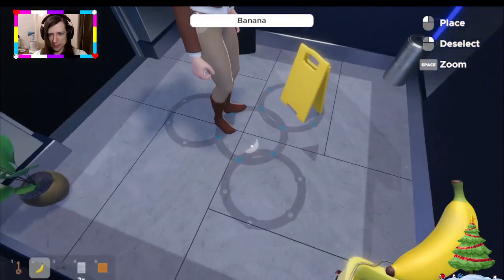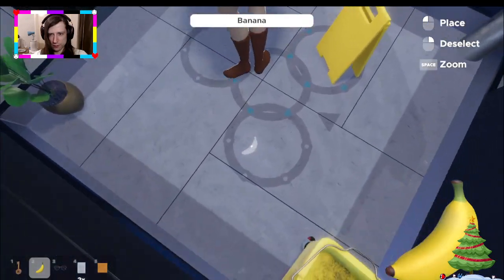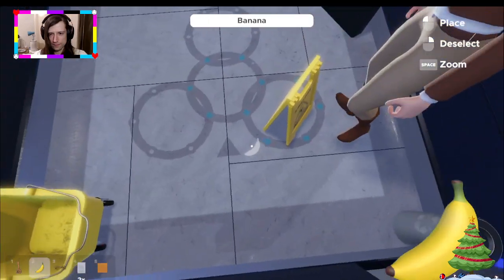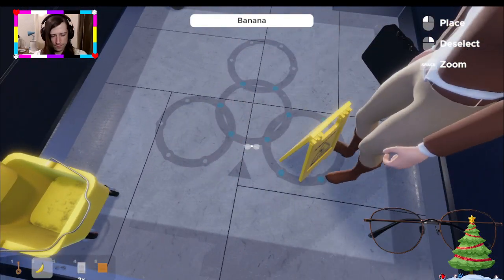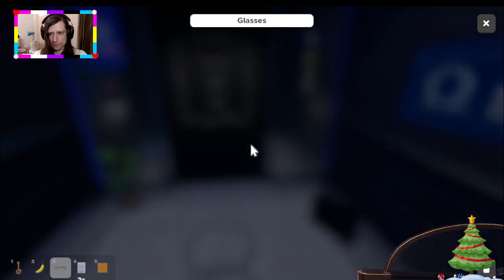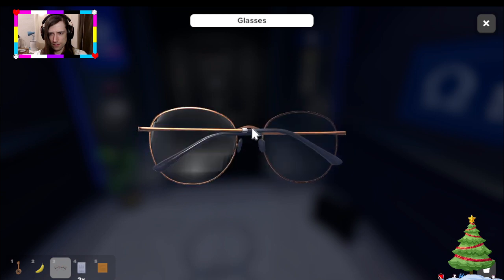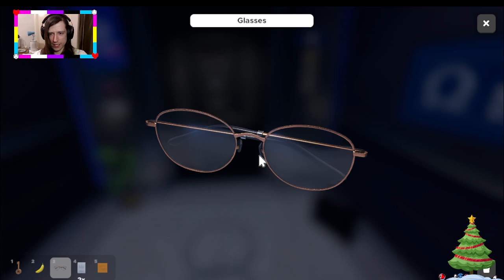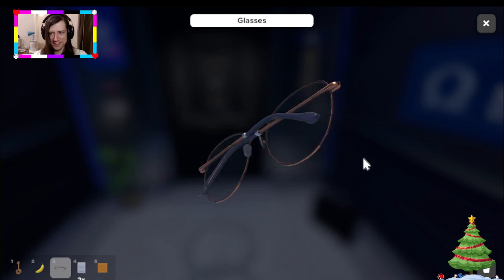Also, I don't think this banana is used for anything, but I'm enjoying the banana. Okay, there's a puzzle on the floor. I want to wear these glasses. Oh, my character's already wearing glasses, right.